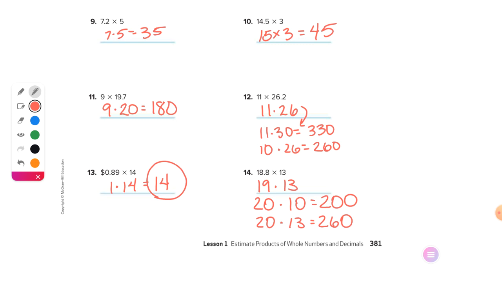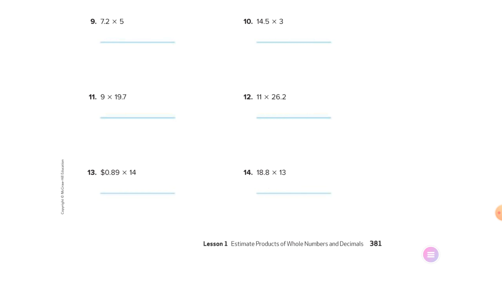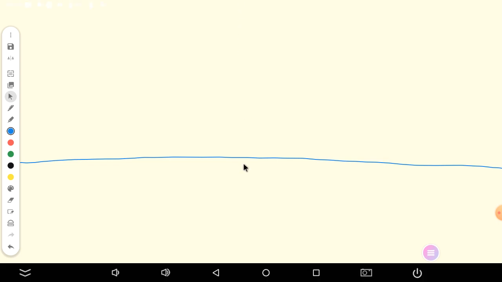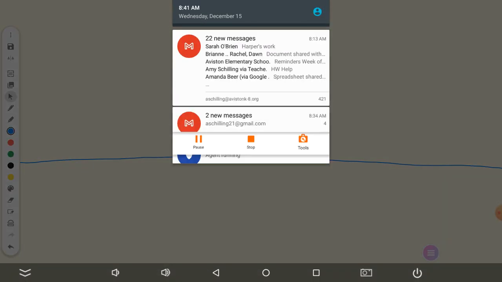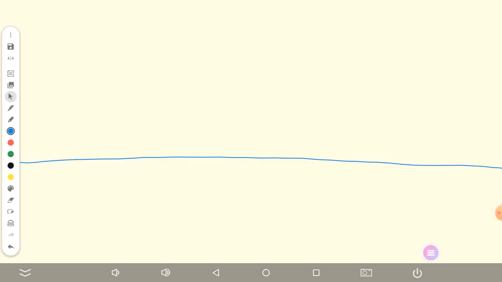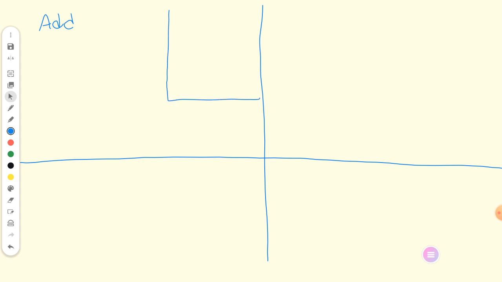Set your book aside, don't close it yet, and pull out that decimal operation rules paper. I just have to pull out a whiteboard because I don't have that on my screen. Okay, again, put your name at the top if it's not already there. I'm just going to divide my screen into 4. Okay, top left, it says add, and then there's a spot and it wants an example.